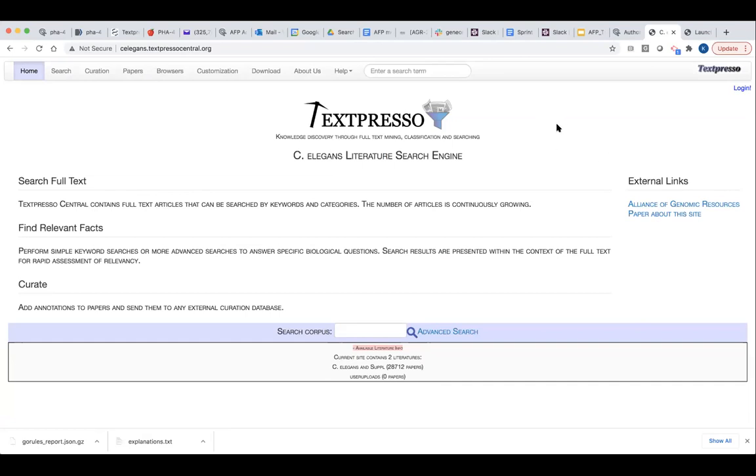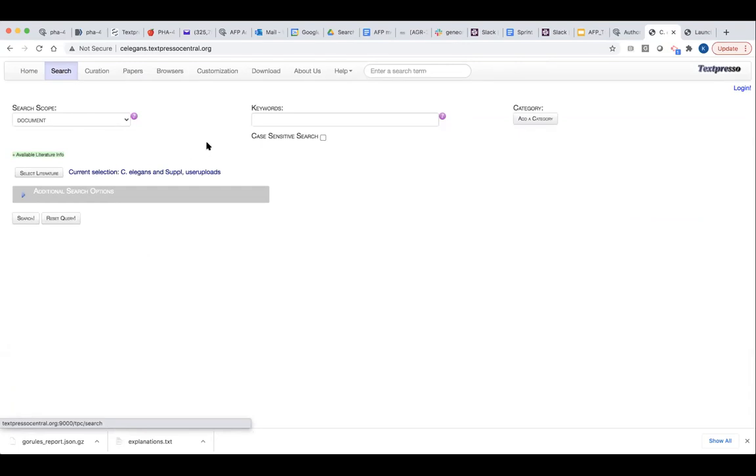Now you can perform a keyword search from either the search boxes here on the home page, or what I typically do is go out to the advanced search page, which you can access up here from the menu, because that will give you many more options for searching the C. elegans literature.